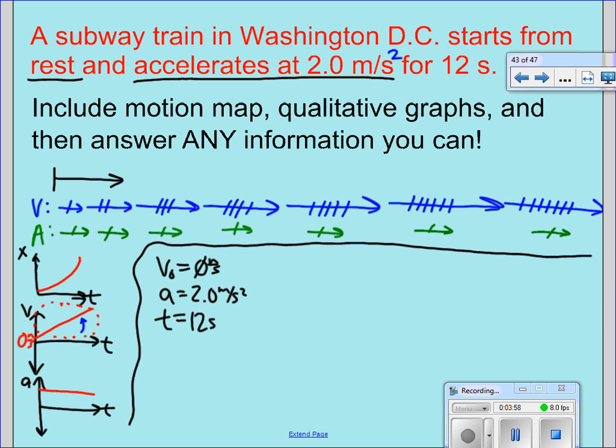Let's think of some other things we could maybe solve for. I could potentially solve for change in x, which would be my displacement, and I could also solve for a final velocity. Let's do delta x first. Let's think about what we have. We have an initial velocity, an acceleration, and a time, and I want to find delta x. There are two equations that I know have delta x in them: kinematic equation number 2 and kinematic equation number 3. But if I look at all my equations, I notice the one equation that has everything in there is this one.